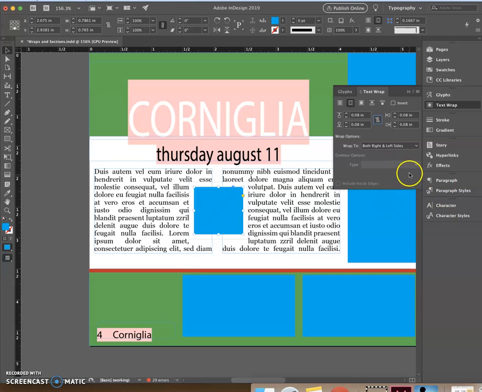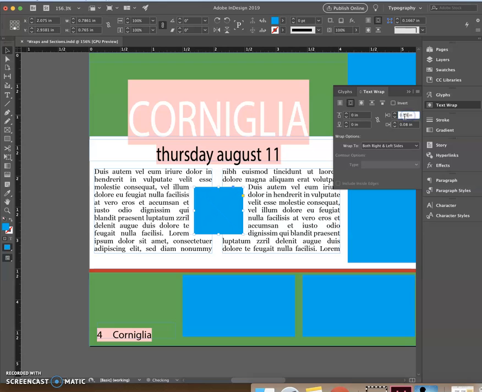So the deactivated Make all settings the same button looks like a broken link or a link with a chain line through it. Okay, so we're going to set the top offset box and the bottom offset box to 0. So we're setting both of these to 0. Okay, so those are both set to 0. We're going to do the left offset box, which is right here. We're going to set it to 0.08, which is what it's at. And then our right offset box should be at 0.08 as well, which it is.